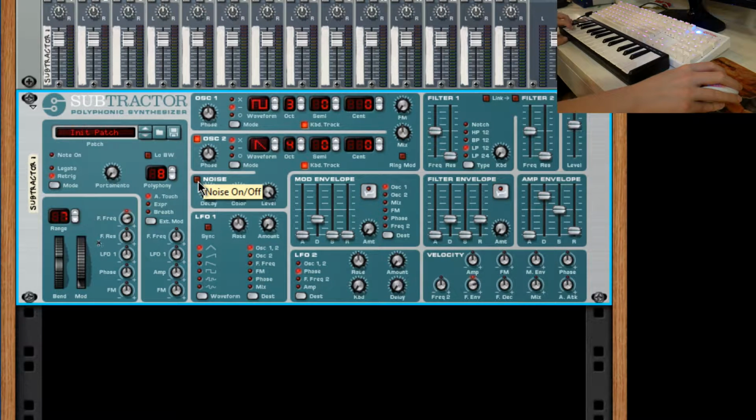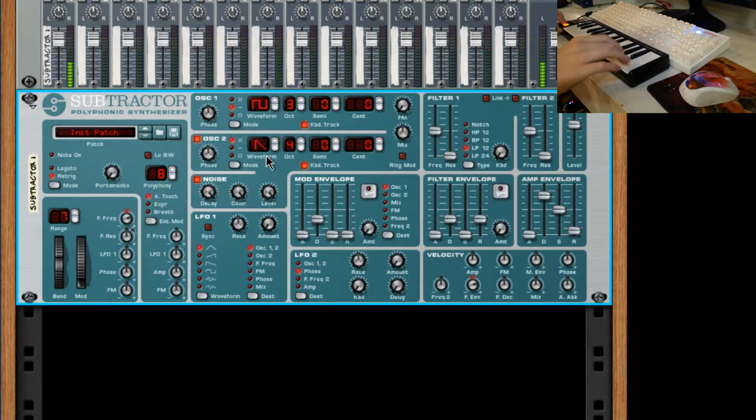The other part of this module is the noise. Now, if I turn on noise, notice all of a sudden there's this weird distortion. I don't use noise a lot. It's good for creating 8-bit drum sounds, like if I were to bring this all the way down.